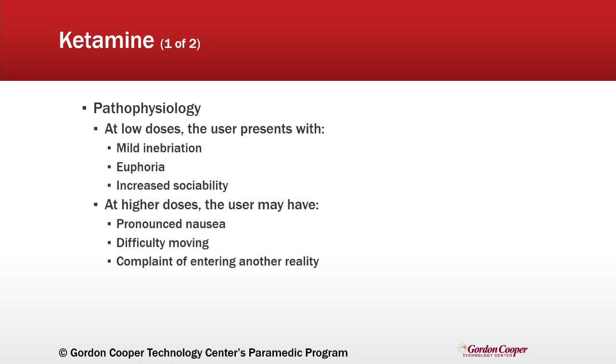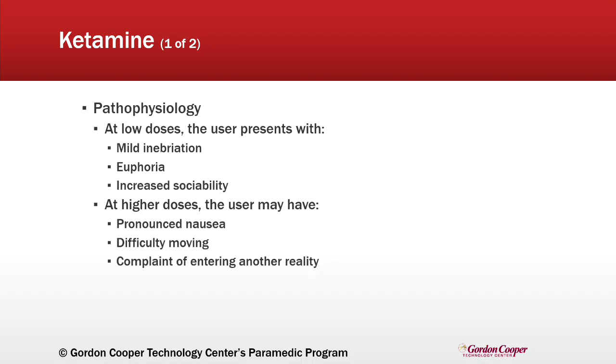Ketamine is a dissociative anesthetic, but it's short acting. It's used both in the medical and veterinary settings for various procedures. In the pre-hospital setting, ketamine is commonly used for procedural sedation, managing agitation, or for violent behavior, and to some degree even controlling pain. Sometimes it's mixed with other illicit drugs to intensify its effects and the effects of the other drugs.